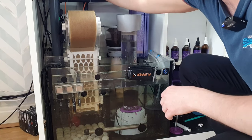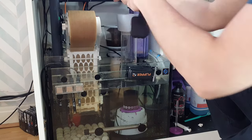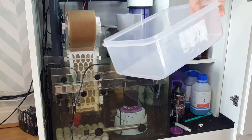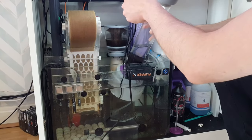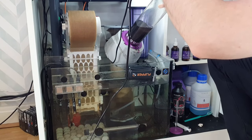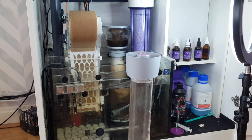So, hopefully, it's not wrapped around too many. That's not, it's right in there, look. Okay, so I've got a pot to put it in. That's going on the floor. I'm just going to pull the whole reactor out. Hopefully, it'll fit in this pot. Like a glove.